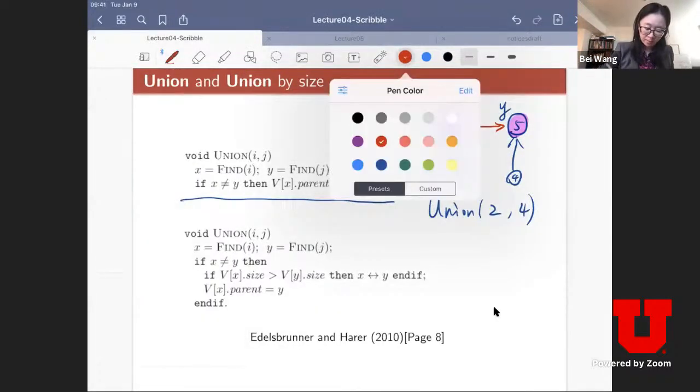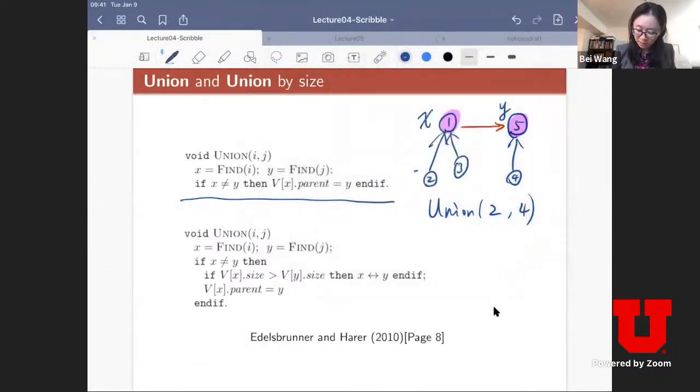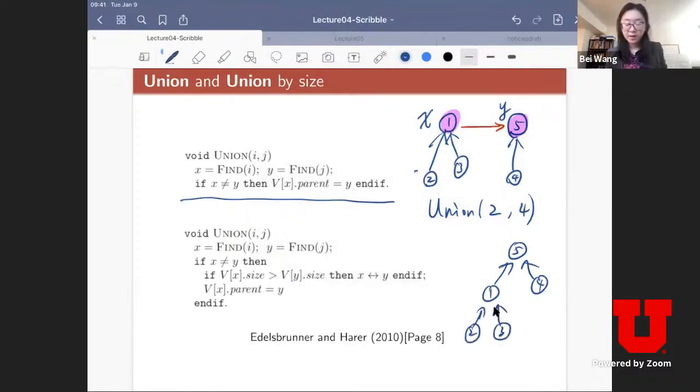So if I redraw the union result, it's going to look like this. That is what it returns. And assuming I store both trees in this array, it's simply changing a single pointer to glue those things together.